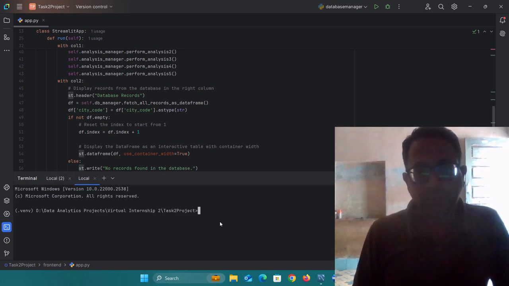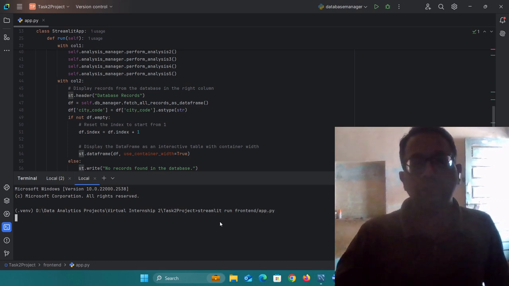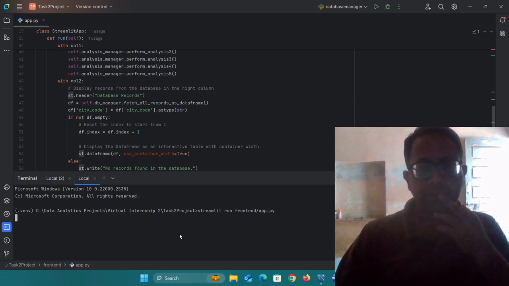So to start the application, I will write streamlit run frontend/app.py. This command will run our application. This command will open our application in Google Chrome. Wait a second. It is opening now.